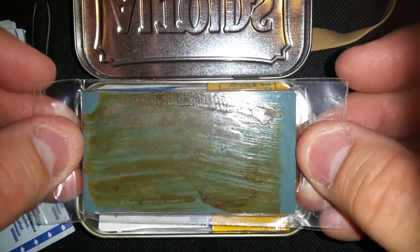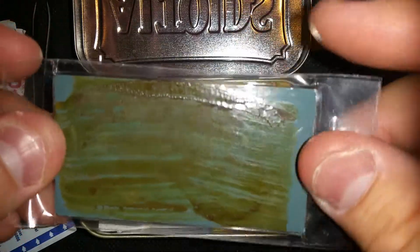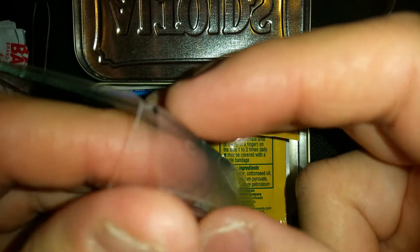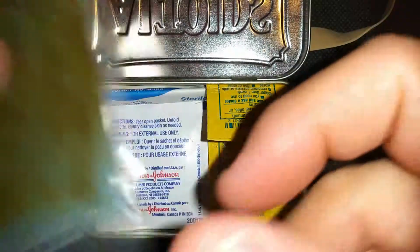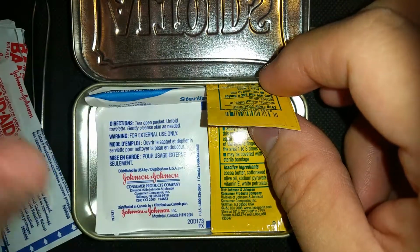You're looking at the back side of a mirror. I don't want to flip it over for a couple of reasons, mainly being the glare from the flash on the camera phone. But I have it wrapped in packing tape just in case it shatters in this tin. I don't have to worry about it having loose shards of glass. However, I can easily remove that packing tape if I want to. It's not a problem at all. I've brought it out and folded it over itself, so I've got a couple of pull tabs. If I could polish the metal up, I could get rid of that mirror altogether.